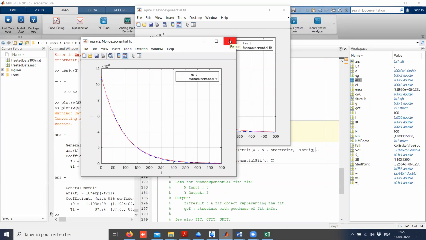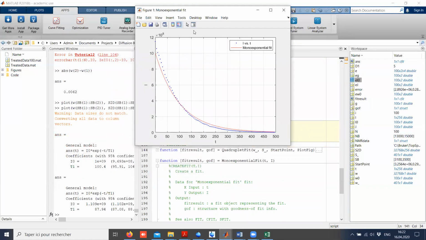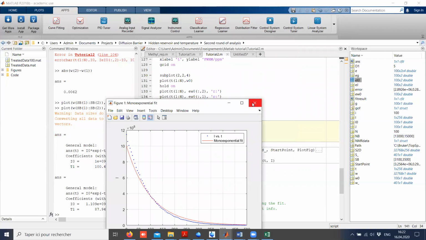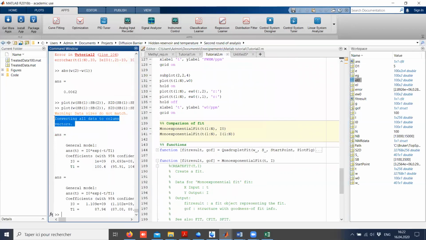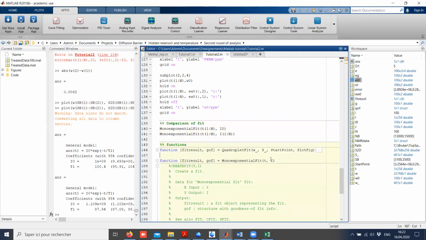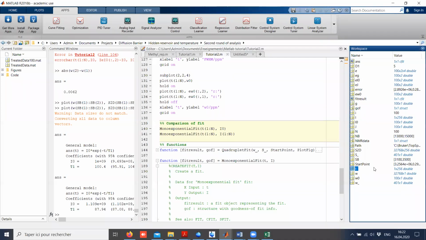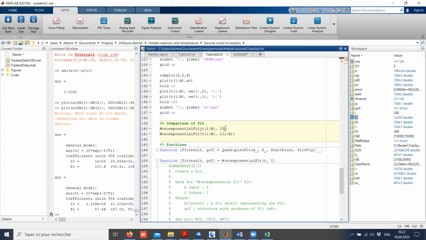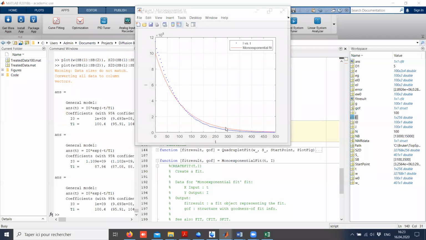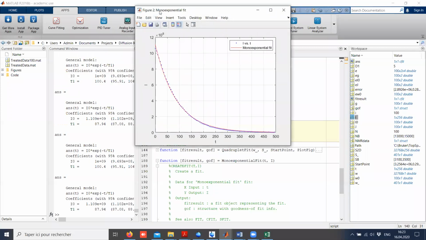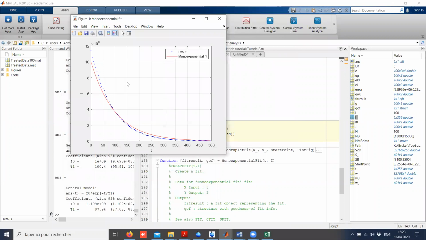I have an error message. Okay, so this error: MATLAB likes to have all the inputs with the same orientation. If it's columns, it's columns, and if it's rows, it's rows. So T here is a column vector, and I is a column vector, and I0 is a row vector, that's why. So if I do this, now it will be happy. Yeah, I don't have the error message again. It's just a problem here.